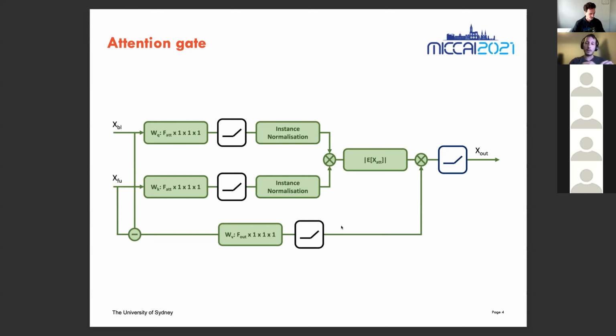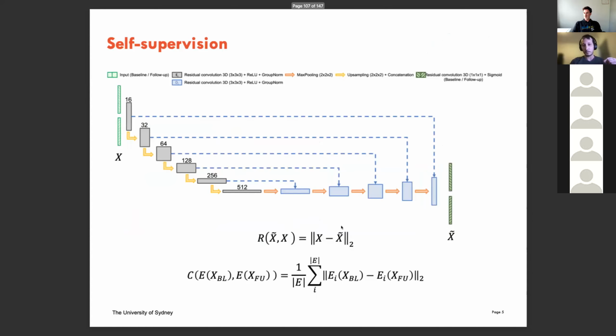And on the other hand, we have the features. The features on the bottleneck come from the subtraction. Here's where we introduce subtraction again, of the features between follow-up and baseline. And as we go deeper into the decoder, these features come from the previous layer. Finally, all of this relies on the idea that, for the baseline and follow-up, we need similar features for features that stay the same, or lesions that stay the same, and different features for new lesions. But as I said, this is not always possible.